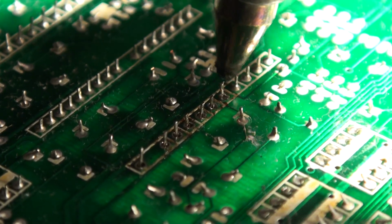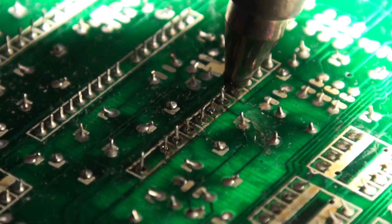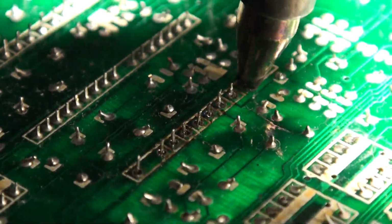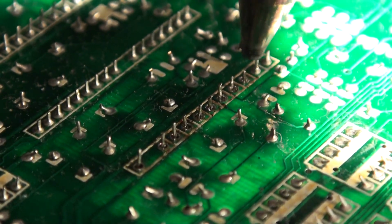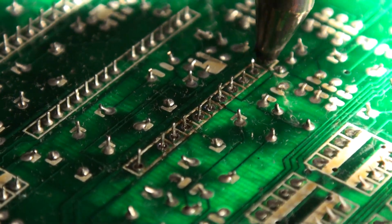Now always remember, you've got to keep rotating, rotate, rotate, rotate, while you do this, because it stops the leg from coming in contact with the side of the hole. And when it does that, it stops it from welding back in place, you see. So, we go again. And one last guy.